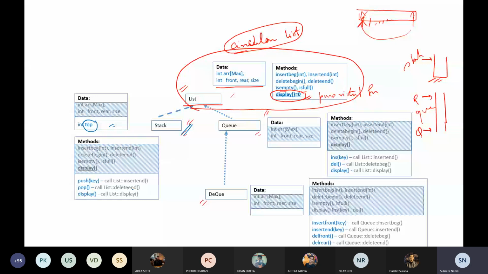But if this is the list, and if I say this is the beginning and this is the end, so the first element, second element, third element, fourth element. So basically, in terms of the stack, which end should you perform on? Out of these four functions, which will you be using in the stack?